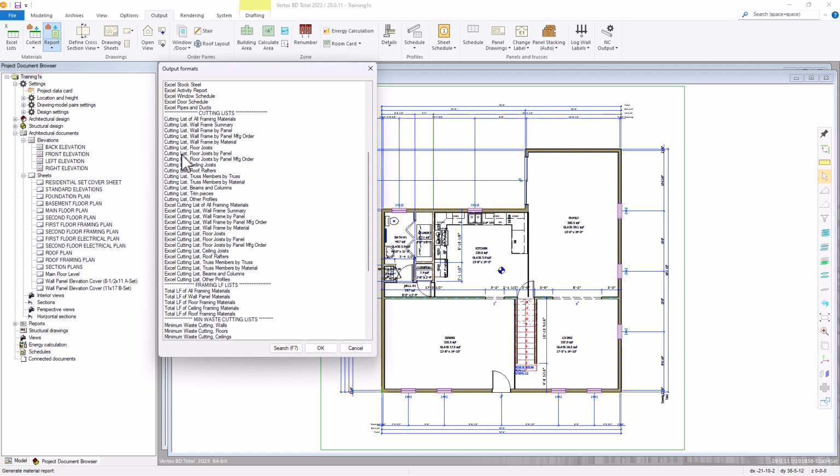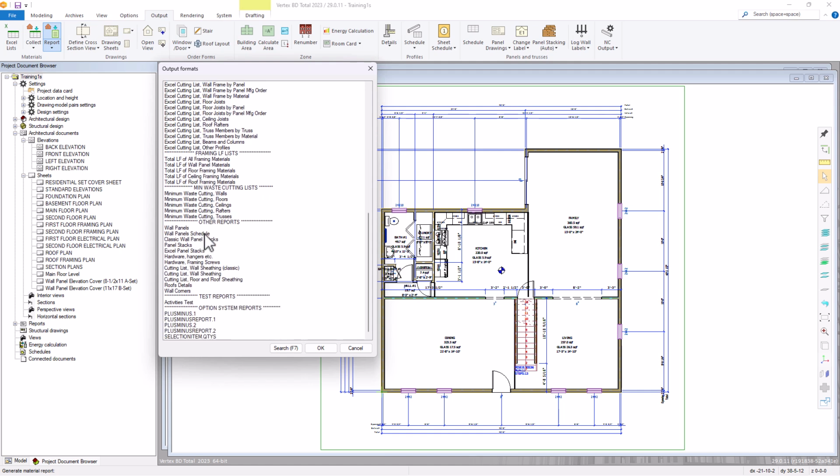We have cutting lists for floor joists, trusses. You can also export the cutting list to a spreadsheet. There are framing lineal foot material lists, minimum waste cutting lists to help minimize the waste, and various other reports such as hardware and cutting lists for wall sheathing. Select Cancel.